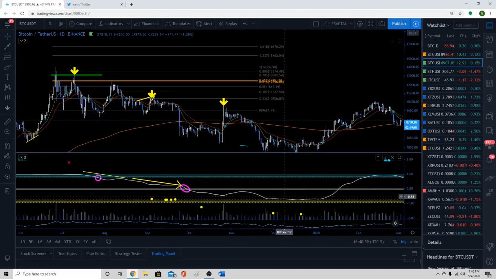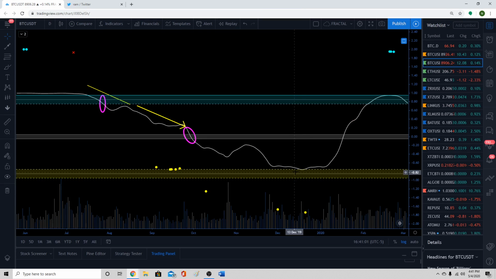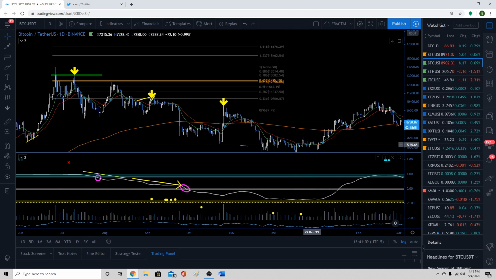All right. And now you see a bottom pattern forming. And we rejected off this zone and came back in. So we peaked in the zone and we rejected right back out. That tells me that we could be building a bottoming pattern now because momentum won't drop into that zone.